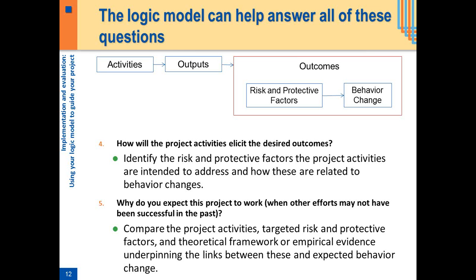Stakeholders may ask you, why is your project going to work when maybe other projects in your community have not been as successful or not accomplished everything they wanted to? This sort of ties back to question 1 on the previous slide about what makes your project unique. So you can compare your logic model to the logic model or project activities of other initiatives in your community and talk about what's different, and that hopefully these things that are different will be what contributes to your project's success.